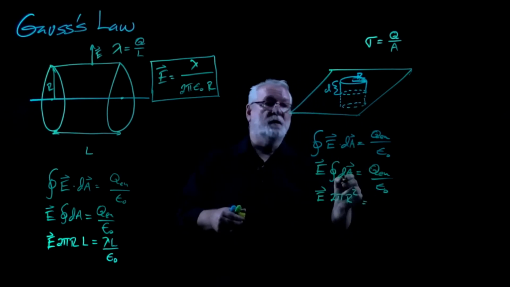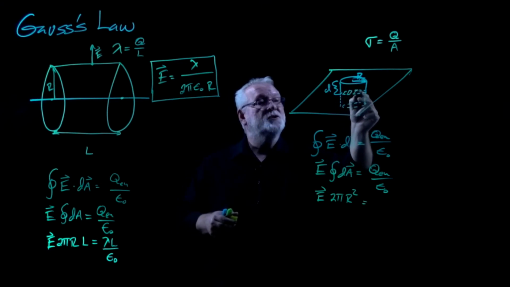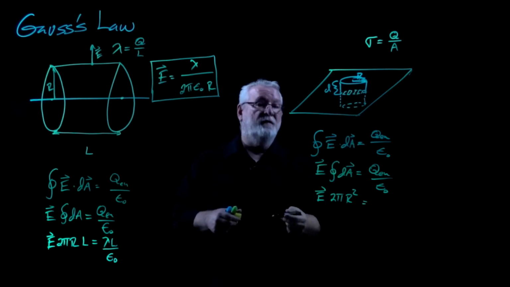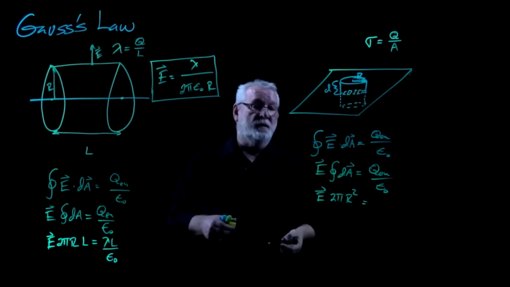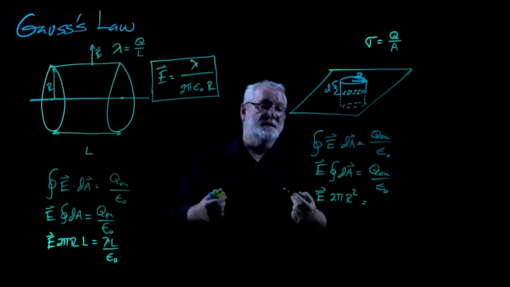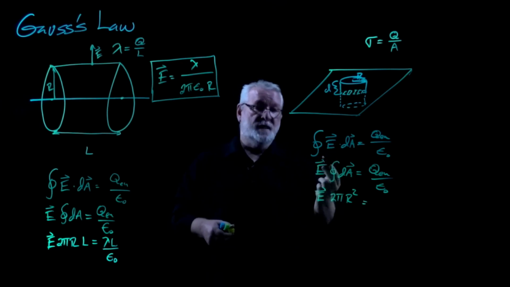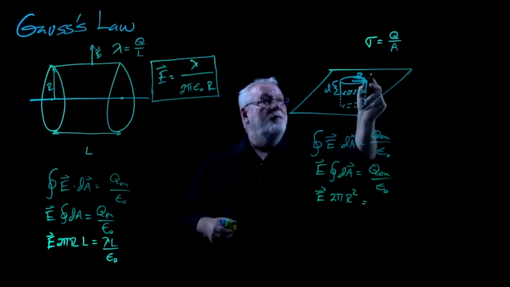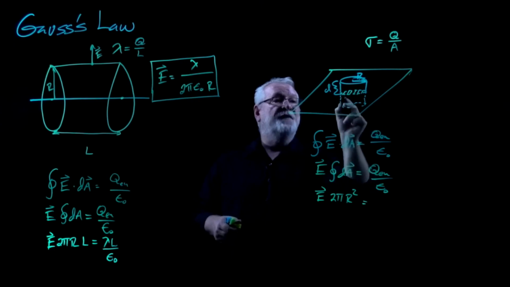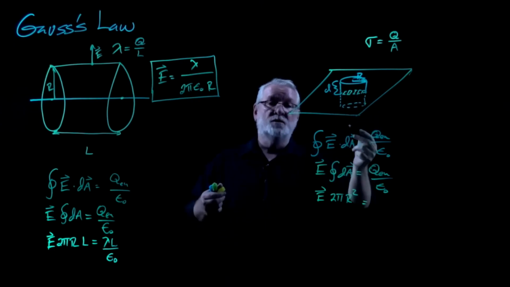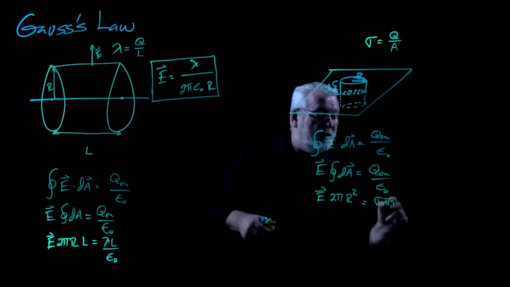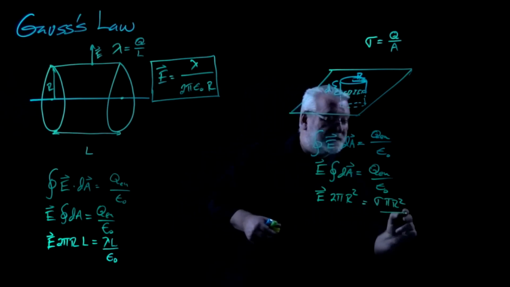Okay, how about the Q enclosed? Well, it carved out a shape of charge that's exactly the same shape as the cross-sectional profile of the cylinder. That's why I call it the cookie cutter model, because it cuts out a cookie of charge that's exactly the same shape as the Gaussian surface I selected, in this case a cylinder. So the Q would be sigma times the area of that little region, and of course that area is also pi r squared. So it would be sigma times pi r squared. And of course that's still divided by epsilon naught.